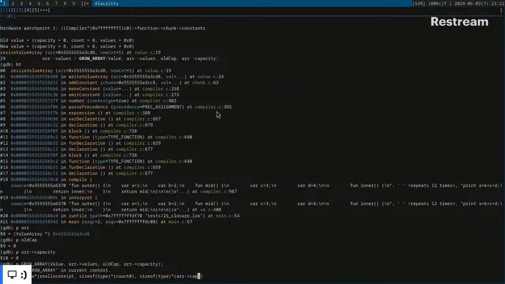Array capacity value 0 value array values.